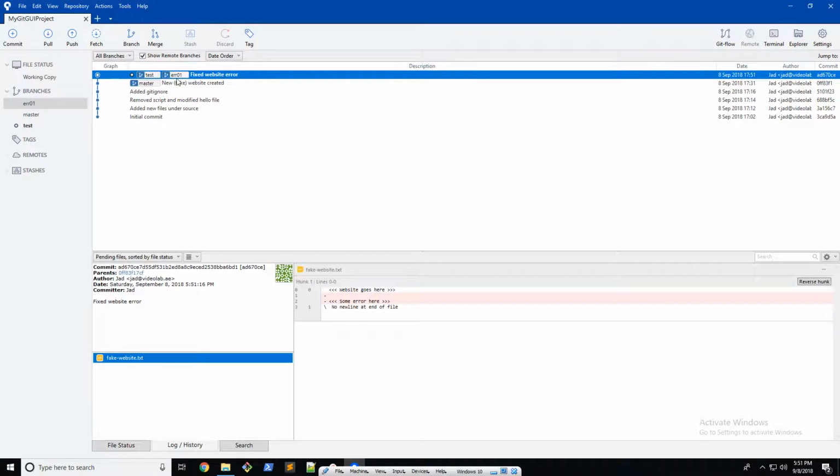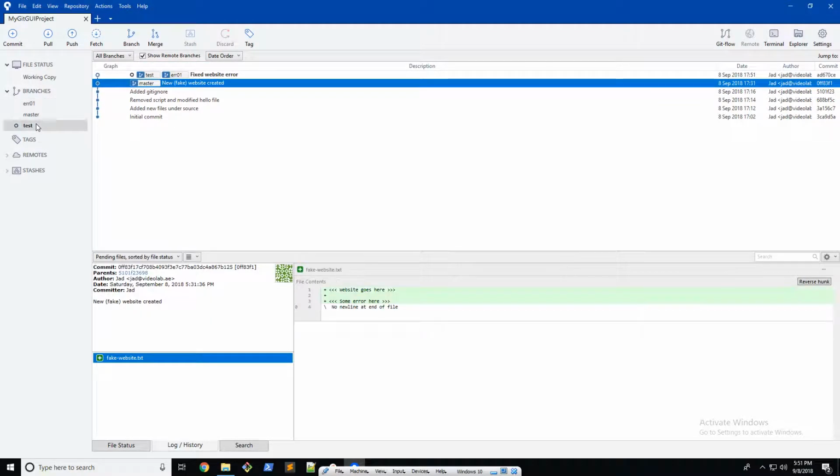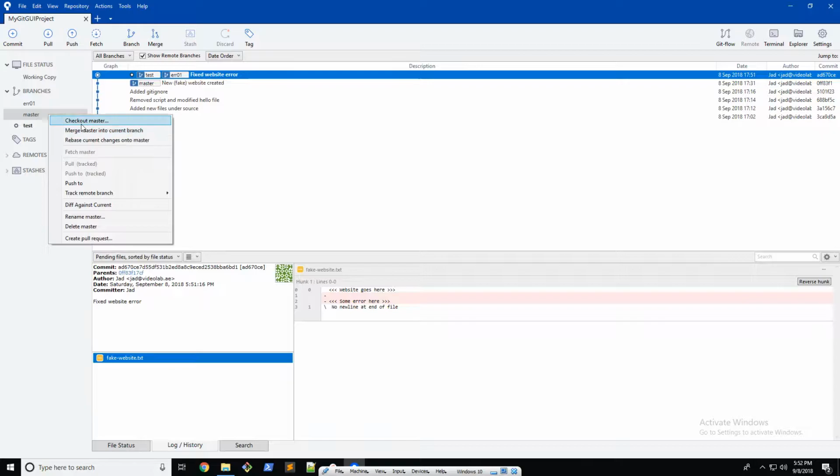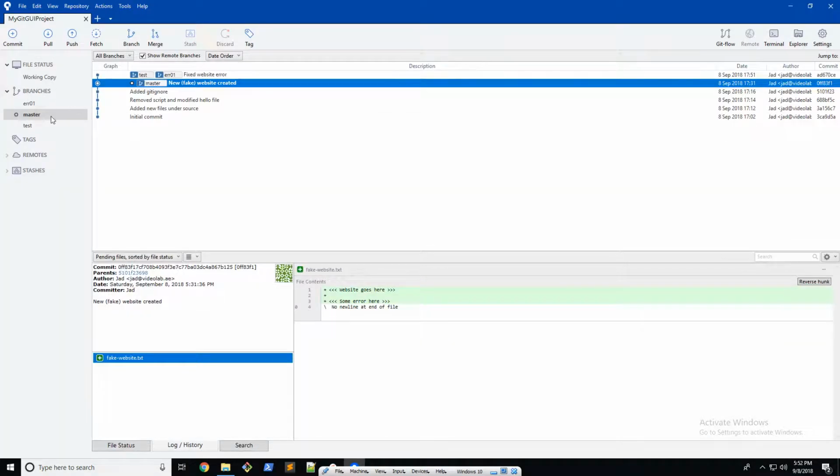So what we're going to do right now is make sure that we're checked out on our test branch right there. There you go. And we're going to try and delete it. So right now they're on the same branch and everything's working. First thing I want to do is check out the master branch because we can't delete a branch while we're on it. So we're going to check out the master branch. Now, of course, you can check out the error branch, but I prefer to be checked out on the master whenever I'm messing around with other branches.